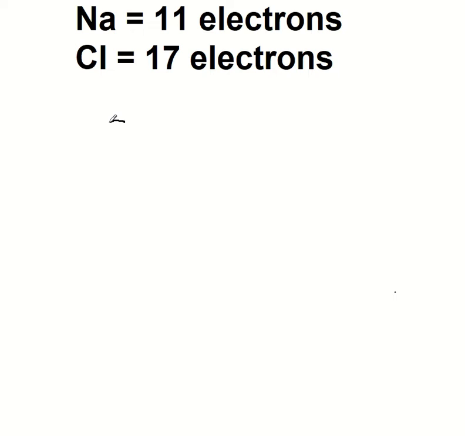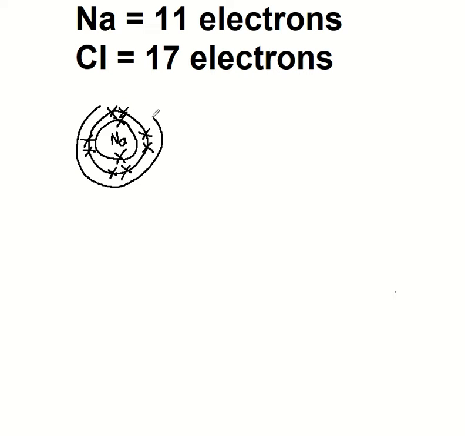So we're going to start off with our sodium. Now hopefully we remember that when we're drawing a dot and cross diagram, then we've got the electrons arranged into shells. So the one closest to the nucleus can hold up to 2 electrons. So we've got 11 to use, we've got 2 already there, so 9 still to go. So our second shell can hold up to 8. So we've got 1, 2, 3, 4, 5, 6, 7, 8. Still obviously got one electron left. So we need our third shell, and we're going to put our one electron in. So there's our 11 electrons in sodium.